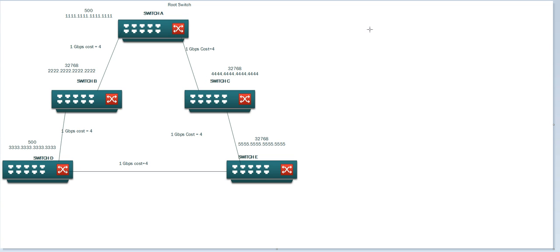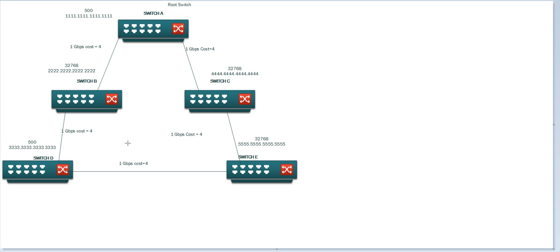Once the root switch is selected, that root switch then becomes the central switch, and ideally it should be better in configuration compared to the other ones, because it's going to do a lot of stuff for the other switches. This becomes a central point. So this switch is going to talk to this switch, which is going to talk to this switch, it kind of becomes a hierarchy. So let's see how STP selects the root switch.